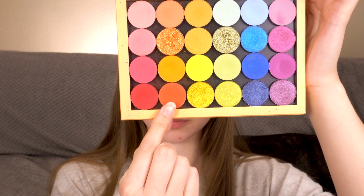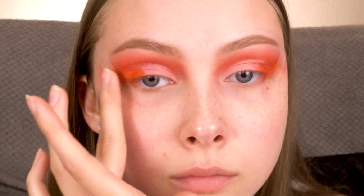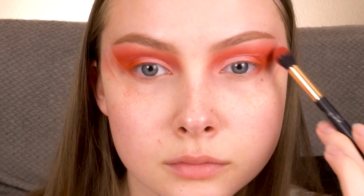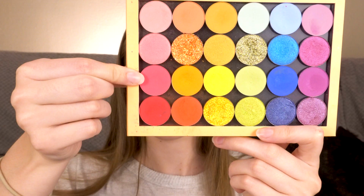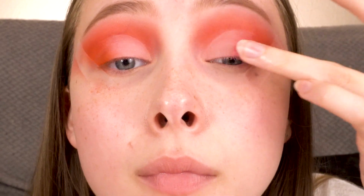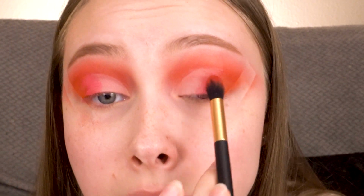Taking Hard Place again with my finger and packing that on the outer corner of my lid. Blending out those edges. And now using my finger again, I'm going to take Sandbar on the very center of my lid. And blending that out with a brush again.